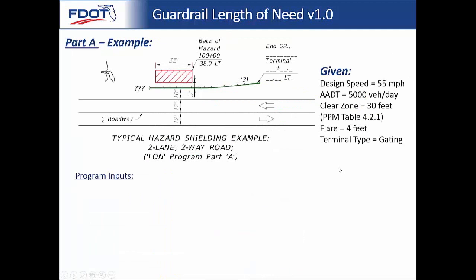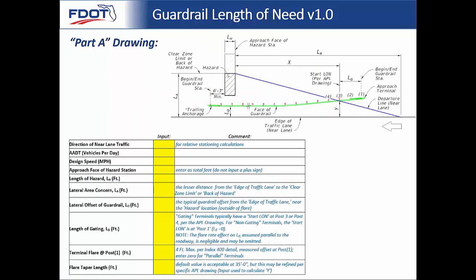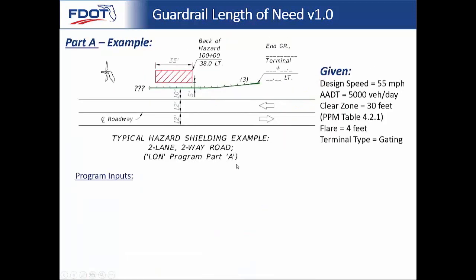So moving into our first example, based on the variables we've just seen. Now, it may be helpful for you to have some type of printout. I think we can attach it. I think we can go ahead and add something to the end. We'll call it the paper program. The alternative is to just look at the actual Excel program as we're doing this and print it out. But the idea is that it's nice to have this drawing in front of you as well as these variable definitions in front of you when you're trying to make these decisions.